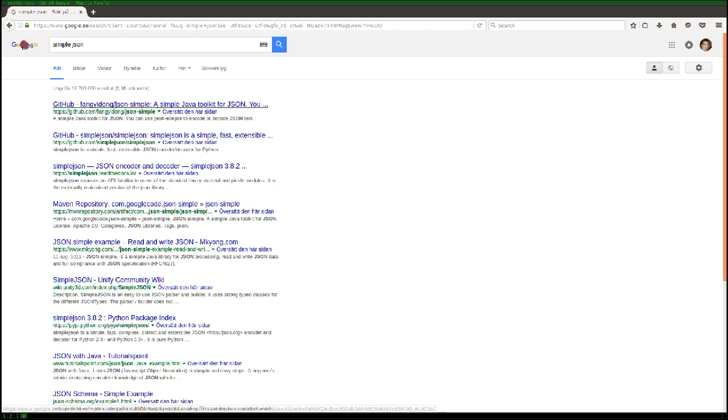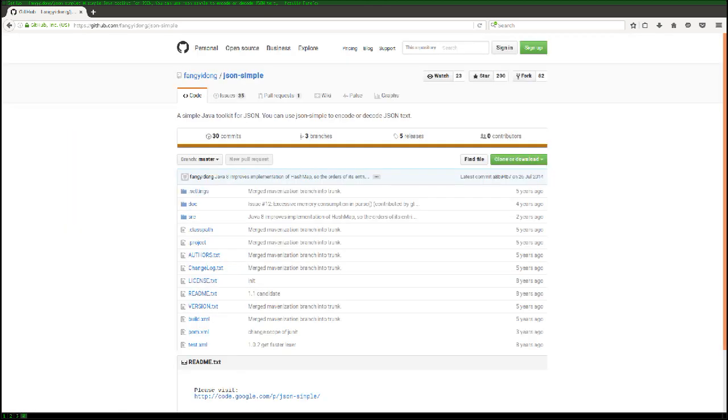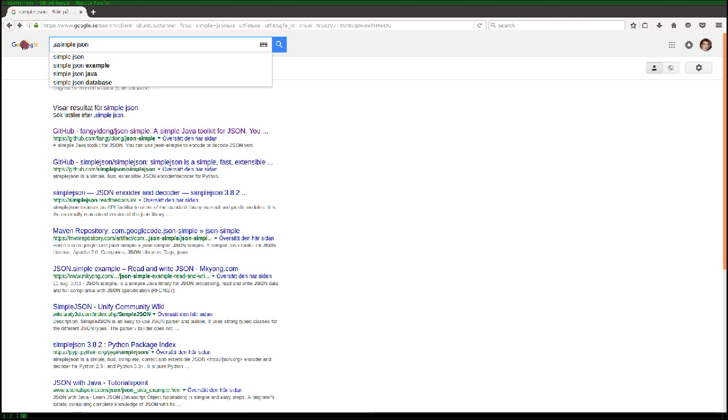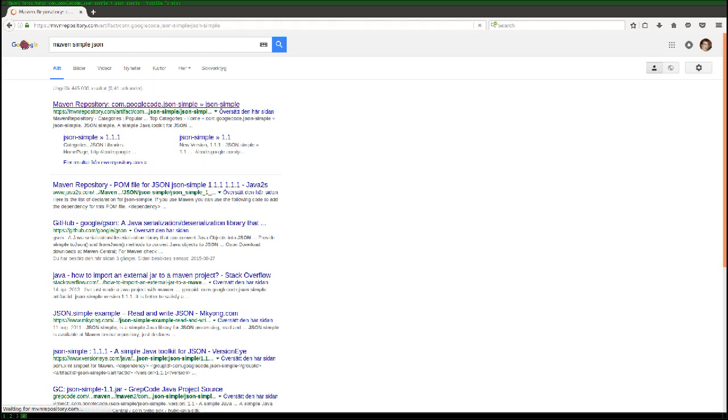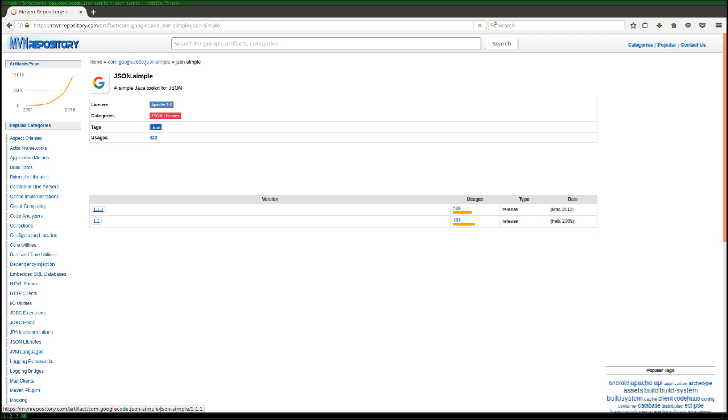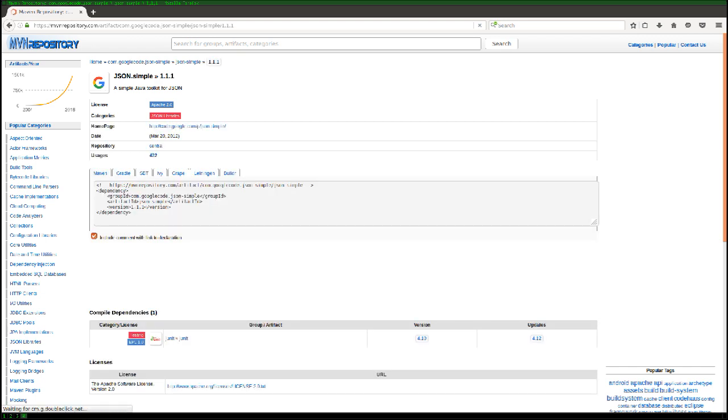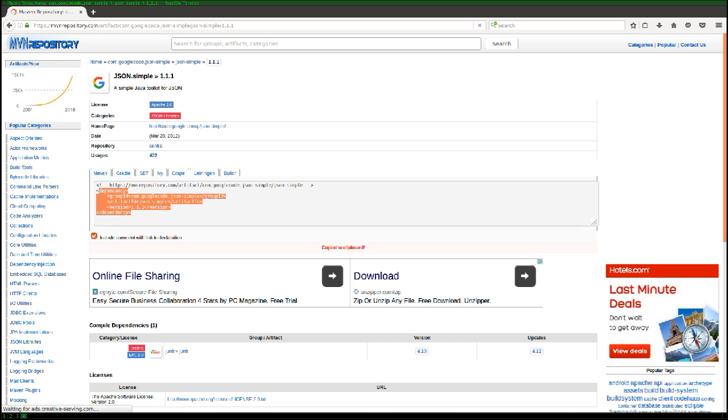See here, JSON Simple. I think it's this one. Could be, see if we just do Maven Simple JSON. There we have it, JSON Simple, and 1.1.1 should suffice.